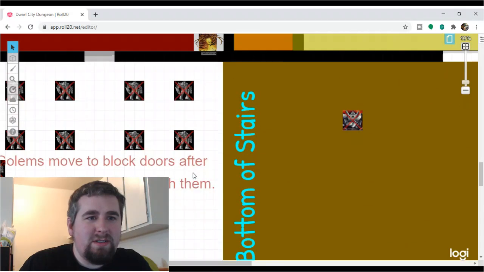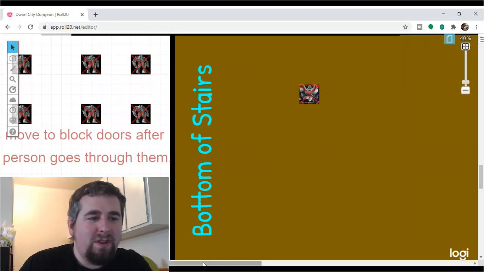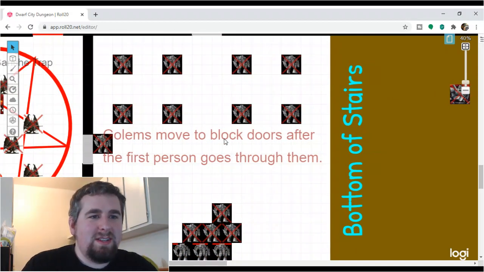Now, this is the zoom in I usually keep it at. So this is where they came from. That's the bottom of the stairs. There's the top of the stairs. They're heading down. This is just the current layer we're on.